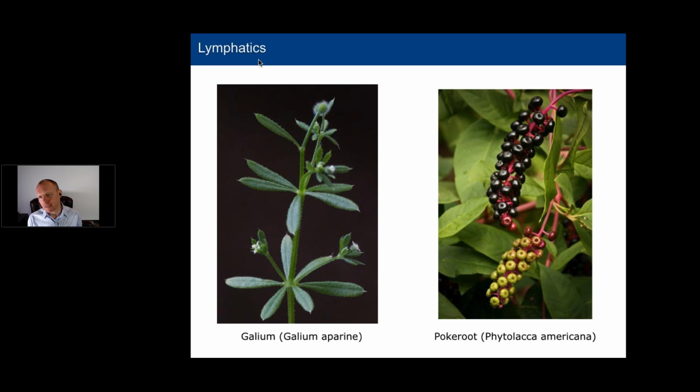Phytolacca americana is the Latin name for it. This plant, I use it, and it's one of the few plants that the dose of this is much lower than the other doses of the plants that we've discussed. And I would say, of all the herbs that we're going to learn about, this would be one that you want to use with caution. If you took too much of it, you would end up getting nausea and vomiting and diarrhea, and it will have a cathartic effect, which isn't very pleasant.